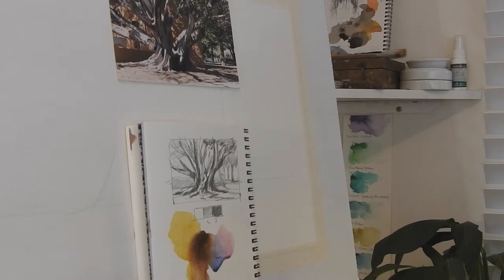After I've done this, I do some colour swatches. Just getting a feel for the colours that I'm going to use on my painting, and when I do this I allow the colours to run into each other.